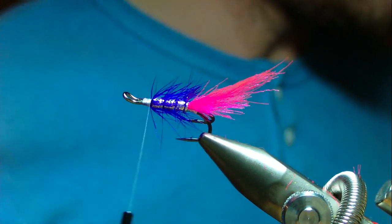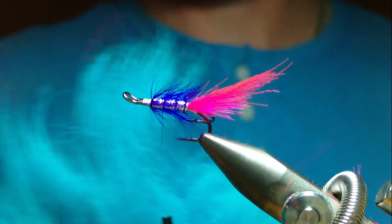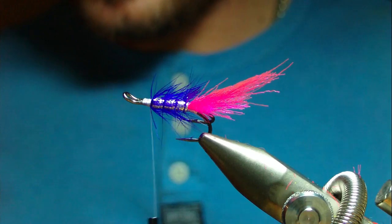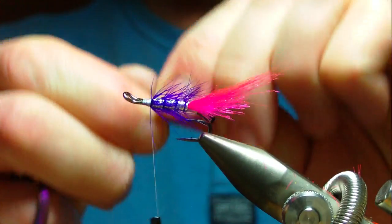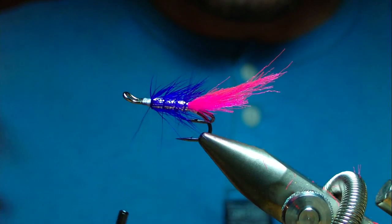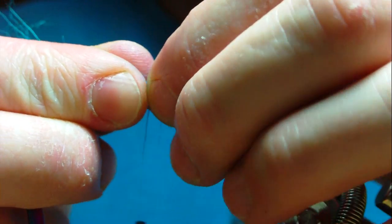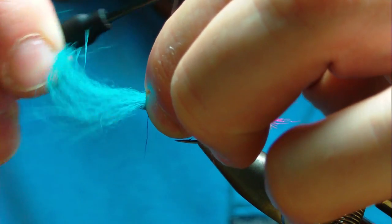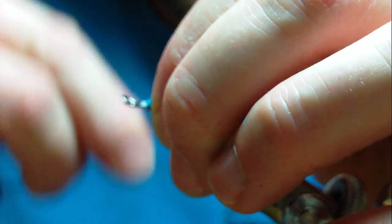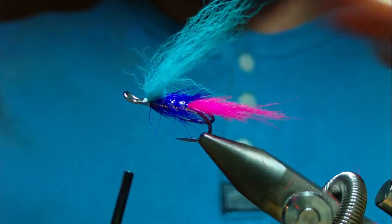The underwing in this is going to be silver doctor blue — I'm going to tie it in reverse again. This fox is quite underfurry, but a little bit nice. We're going to go with that sort of length — just by the tips of the floss tail. We're going to trim it to length and tie it in reverse again, letting the fibres protrude out over the eye. Tie them in with three or four good securing wraps, then put a few turns in front. We'll want it to kick up.